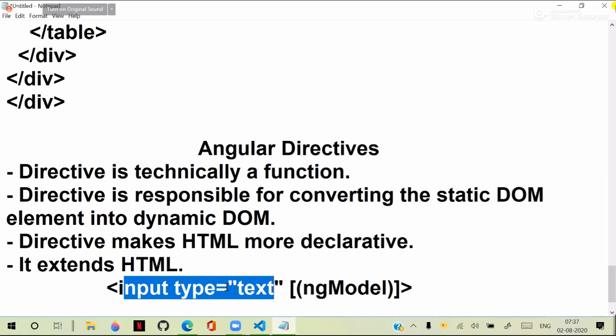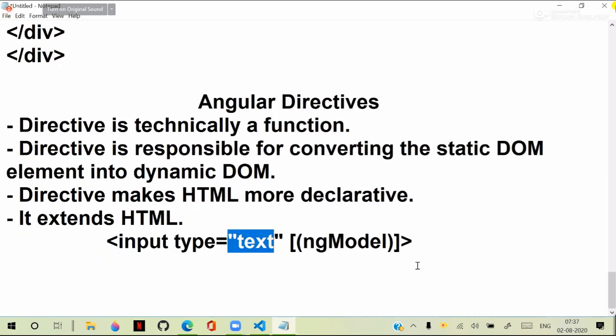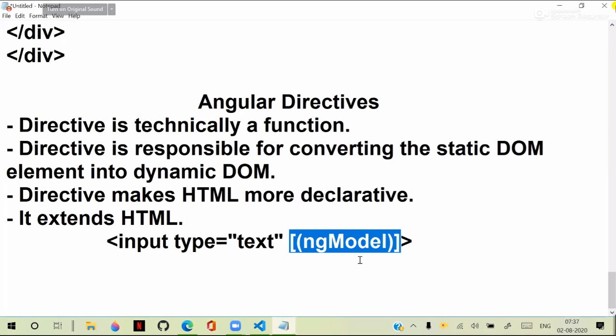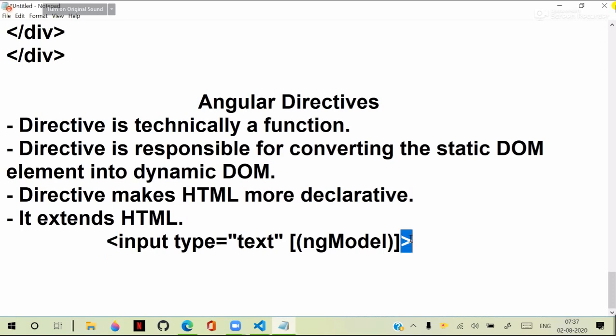That means it is collecting the data from this and updating the data and handling the interaction. I already told you the point, so this directive is extending your HTML and making your HTML more interactive. That means it's handling the functionality, everything inside the Angular brace. That means inside the Angular brace, all the expressions are handled.